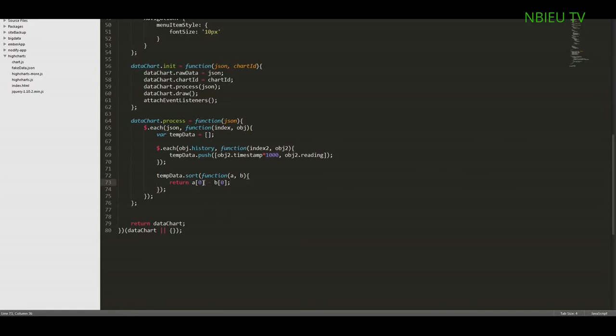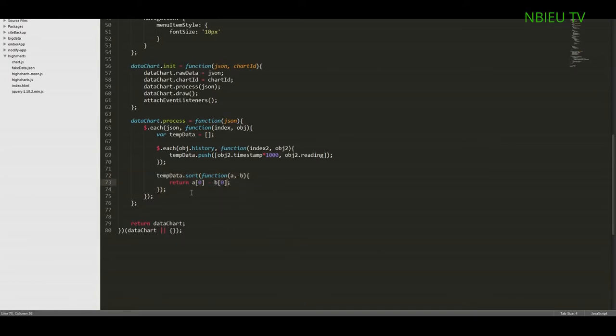It just says look inside of each of these arrays, and we're going to take the 0th element inside one record, subtract the 0th element of the other record we're comparing against, and when you run a subtraction, this is going to be an ascending sort function for numbers.